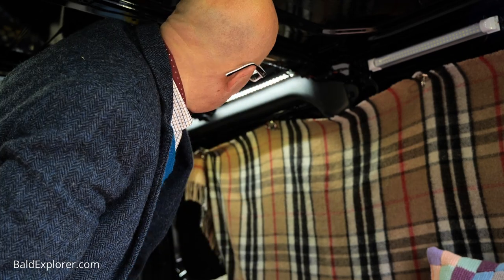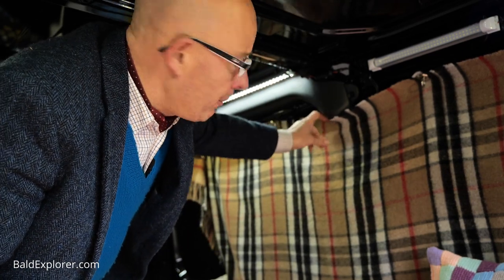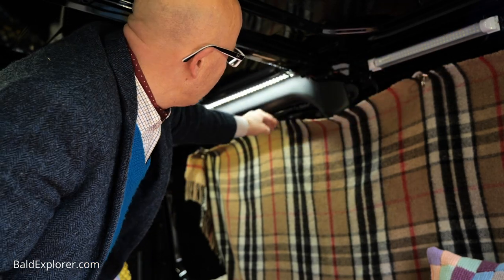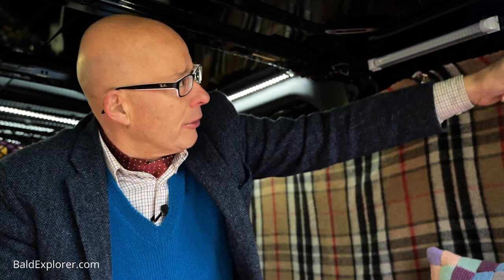Another idea I had is maybe I could put a curtain — a bit like this blanket — on a pole. It would probably have to go here, pleated and then hanging down, so a nice one piece of material hemmed at the top, pleated and hanging down behind the bed. That's sort of what I was thinking, maybe, as an option — because that might keep it warm on the inside when it's cold, make it colourful, and if I wanted to change it, it would be relatively easy.